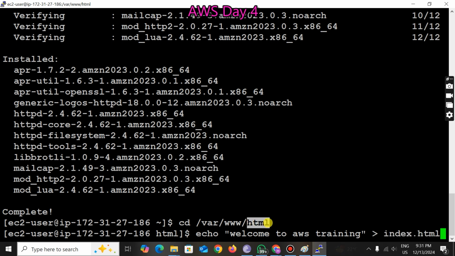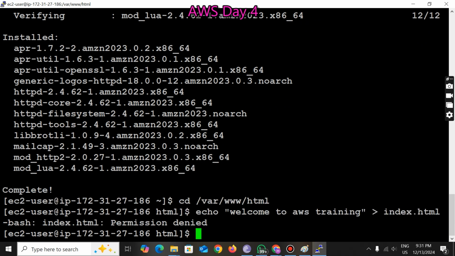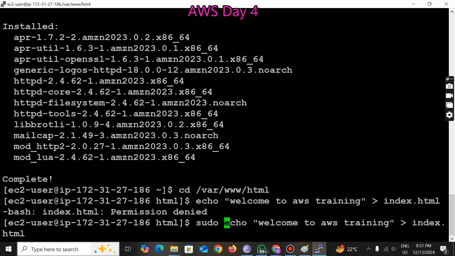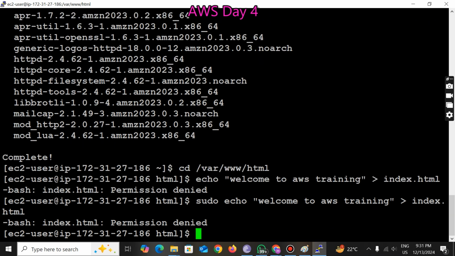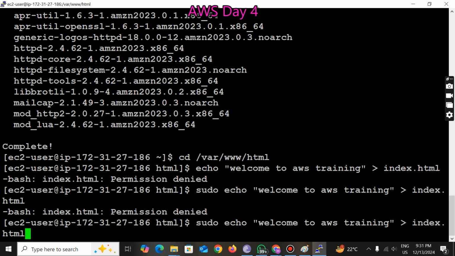Directory is nothing but a folder. Now press enter. We are getting a message, permission denied, because we did not do this with root privileges. Just type sudo in front of that. The problem will resolve. Permission denied. Just a moment. Index.html.